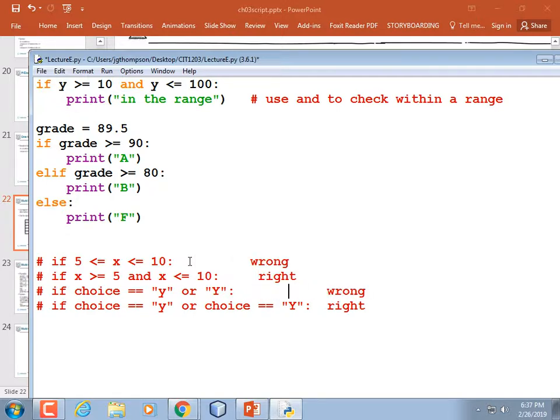I'll circle the code, send it back to you, tell you what you need to fix. Just remember that both sides of and or have to be complete expressions. Also, you're not allowed to express ranges in the classic algebra syntax. We have to be a bit more precise, a bit more detailed.